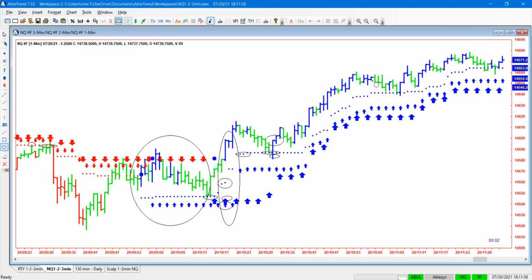There's the 2 green bars in a row. We don't even think about getting out until we get 2 greens in a row, and we have to be at least 10 points in profit. And at this point here, we were 50 points in profit. Lost 10 points on the first trade, came back and made 50 points on the next trade. That's $1,000 for just one contract traded.